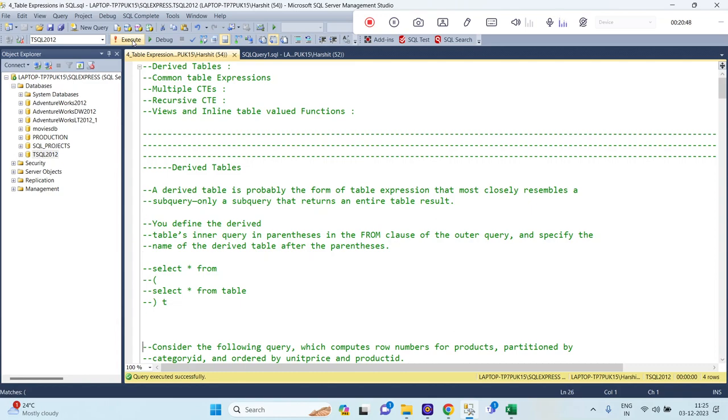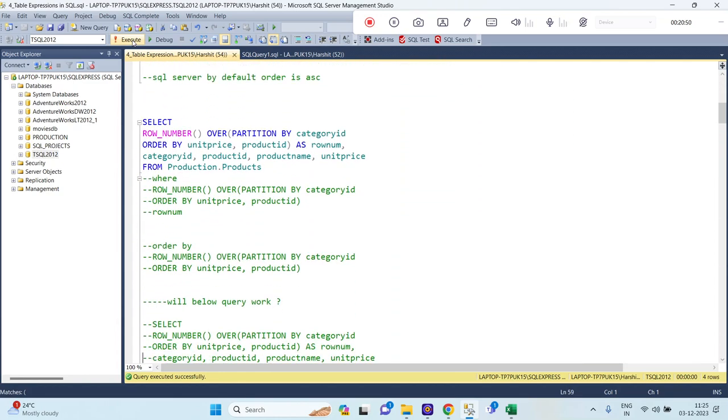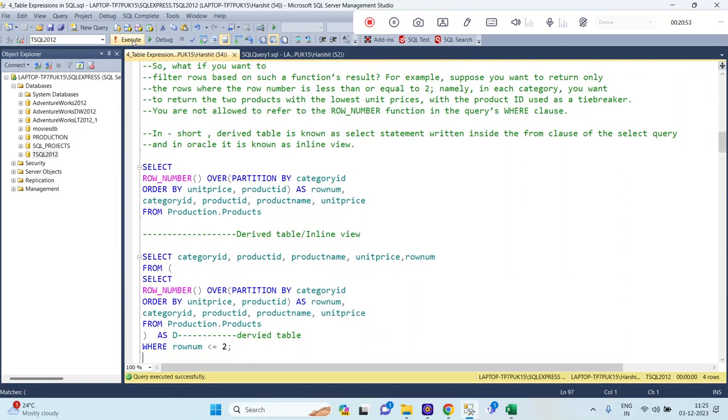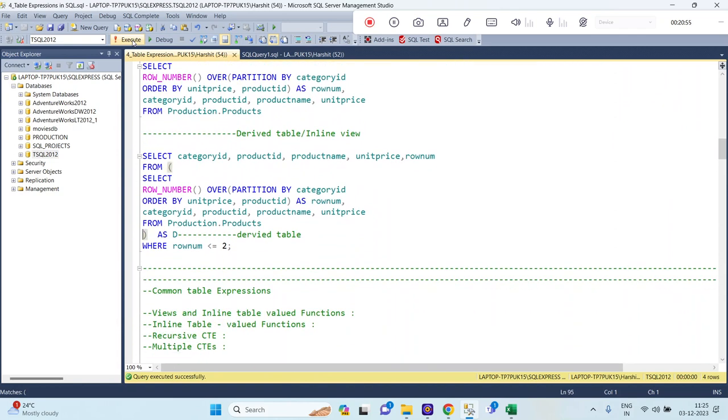We saw yesterday the derived table and common table expression example through this same query. This is what we have used. This is known as a derived table. Actually, I have written over here: this is an inline view in Oracle, the same as a derived table in SQL Server, right?